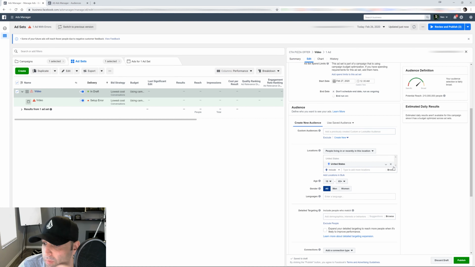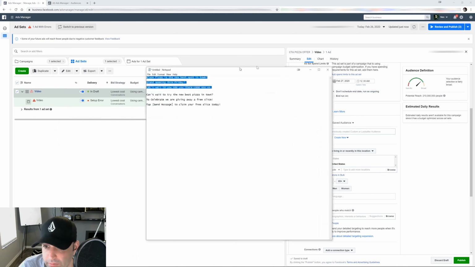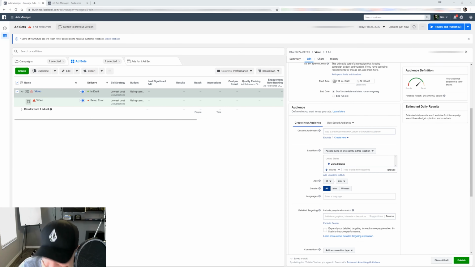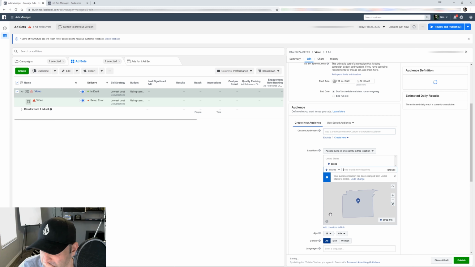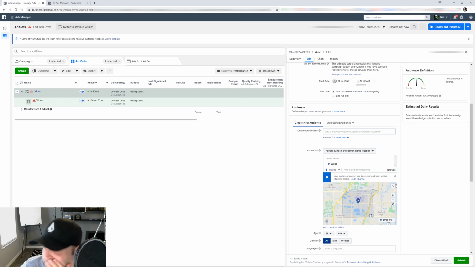Okay, but here's where the difference comes in. We're gonna grab our zip code, our whole zip code of the location you're targeting from, because you want people who are close to the area, right?